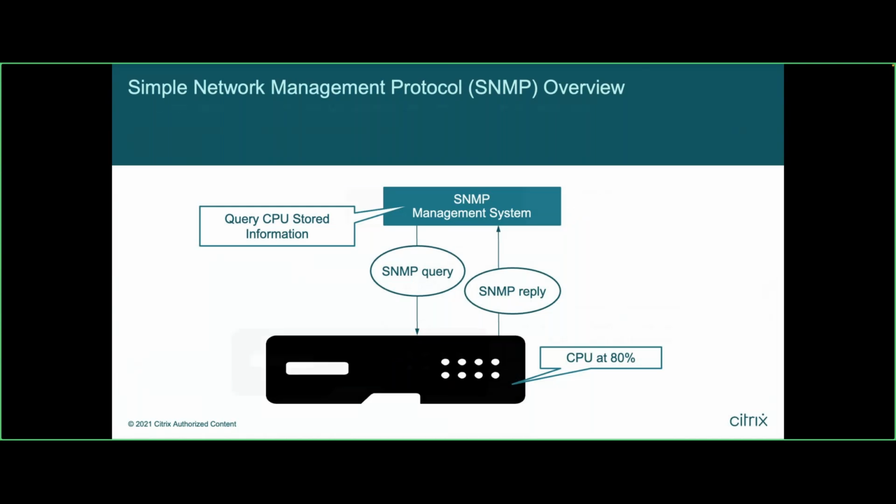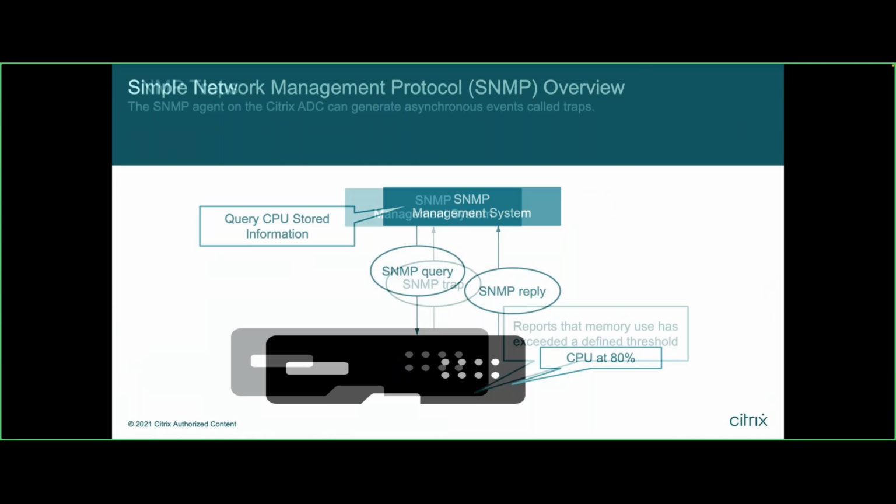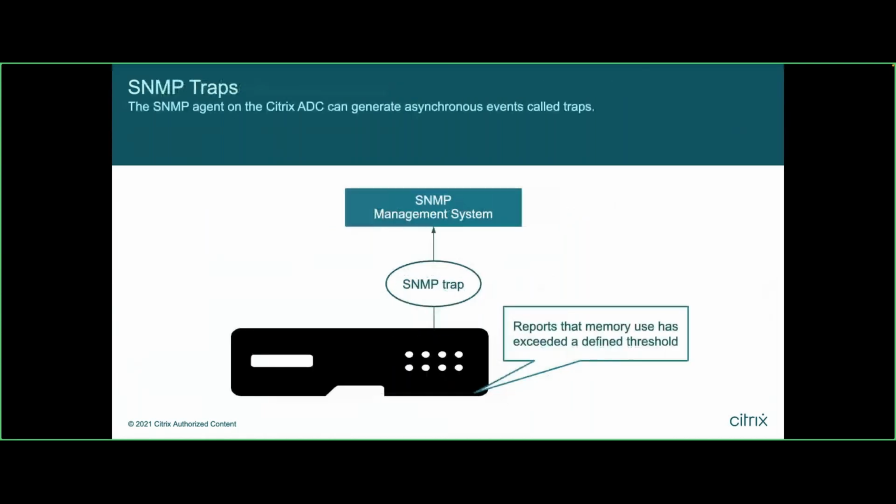It is going to trap, and it can do a general trap and a specific trap. It can have 20 trap destinations. SNMP traps can be changed to being sourced from a specific SNIP, so you can use a specific SNIP to trap SNMPs.